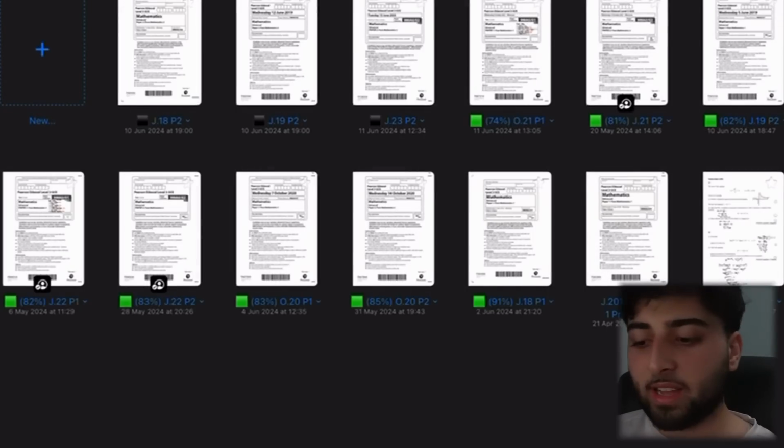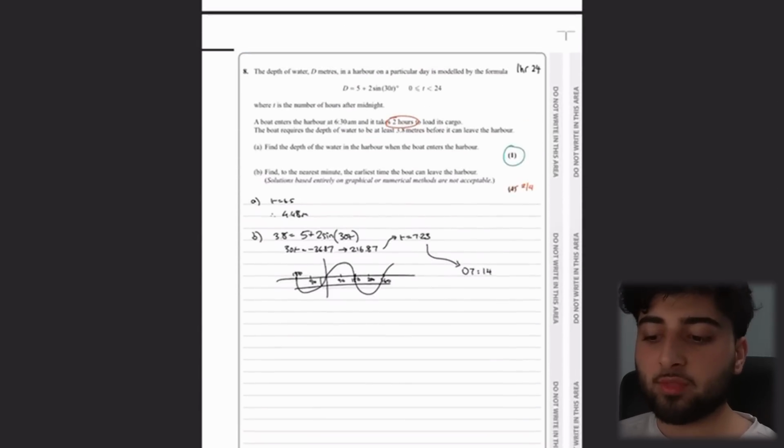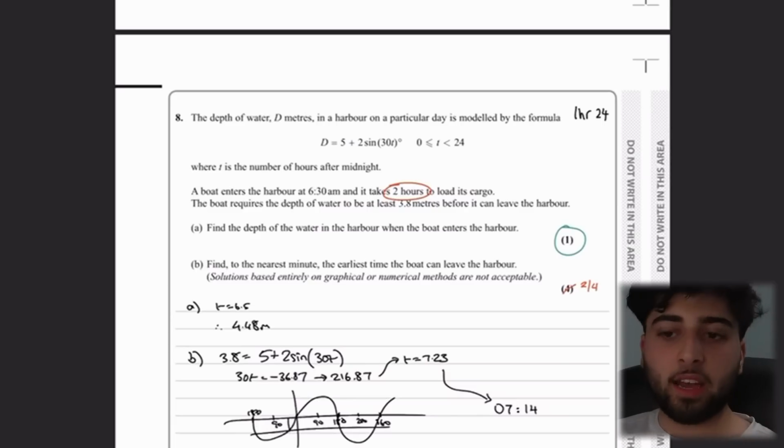But if you go to one of the ones that I have completed properly, like the June 2018 paper here, for maths it's very straightforward. You're just doing the questions, and when you get a question wrong, you make a note of it. And I put these all on a Google document, and this Google doc ended up being so long with all these different questions that I had gotten wrong.